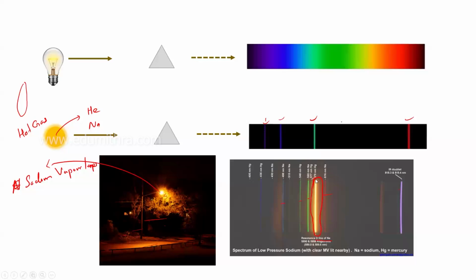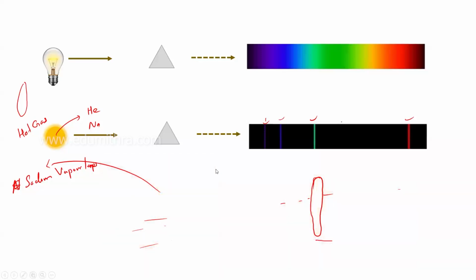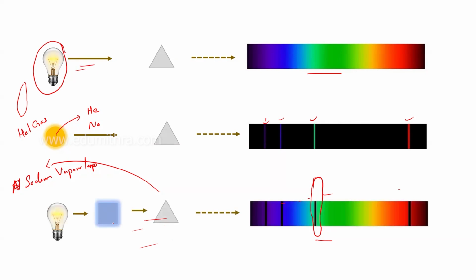Now we are doing another experiment similar to that. Again, we know that the light coming from a simple bulb is not from a hot gas glowing. It is actually a tungsten filament that is heated and emitting light. And a heated thing, when it is giving off light, will give you a pattern like this. Now we are sending this light through a cold gas. We are taking a cube of cold gas, whereas here this is a hot gas.